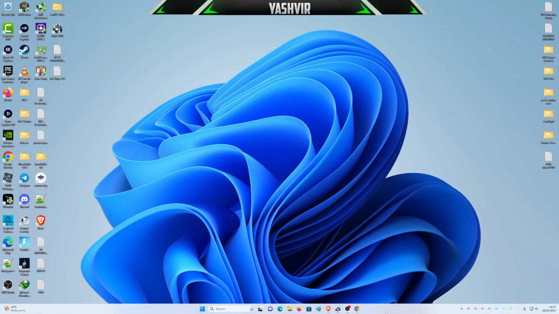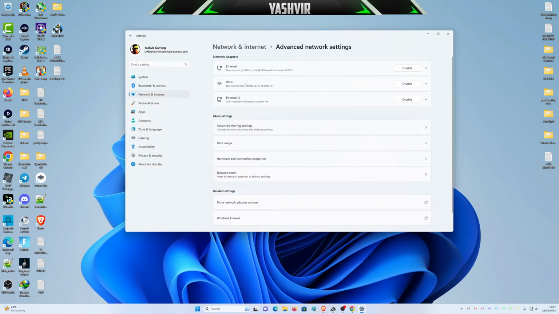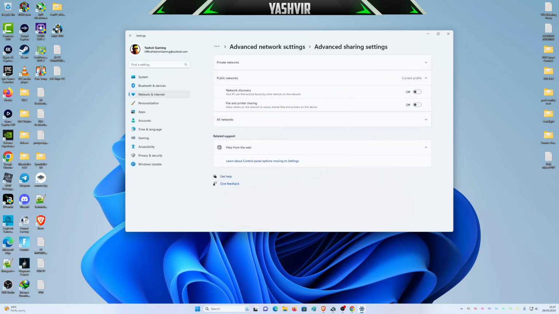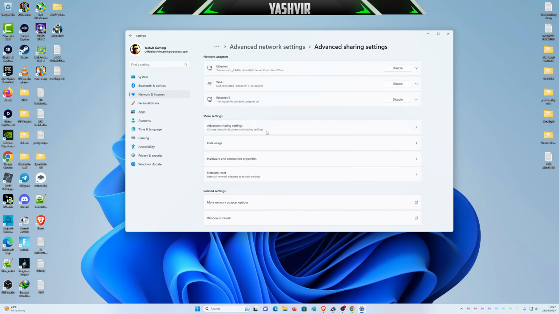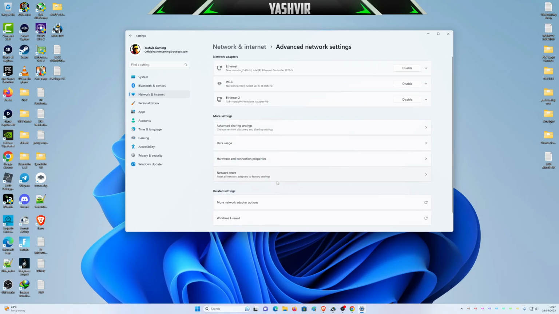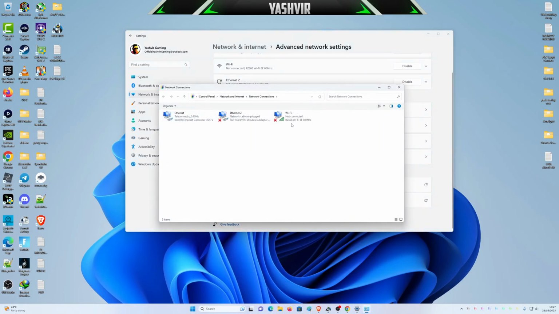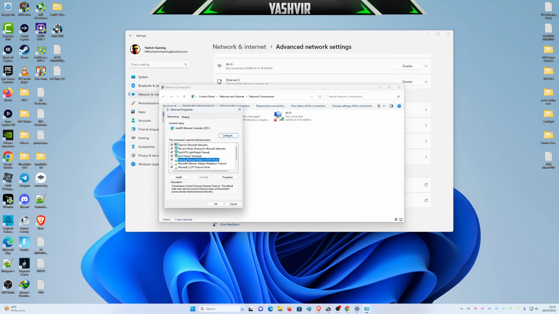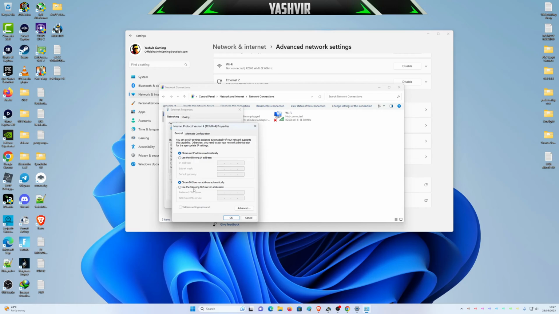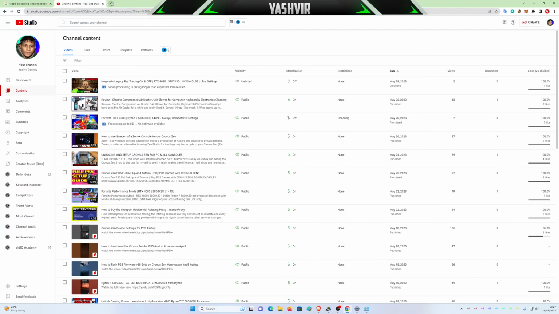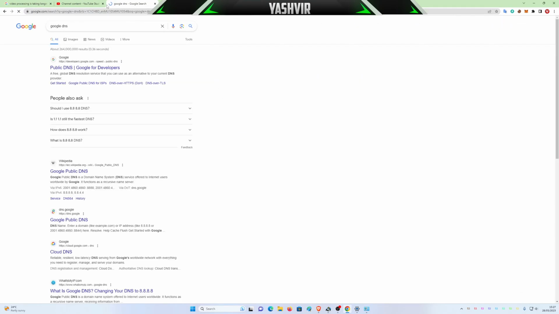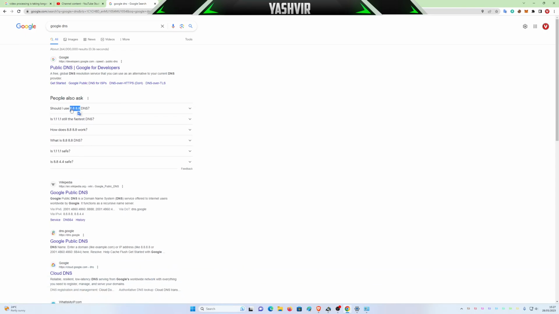If the DNS server doesn't get that right, you might want to change the DNS, to set a different DNS. So I go to network, this network adapter. If you're using Wi-Fi, I do have a Wi-Fi 6E, but it's not connected right now. Right here, open Properties, and inside your Internet Protocol Version 4 TCP/IPv4. Here all you do is Google search Google DNS, which is 8.8.8.8 and 8.8.4.4.